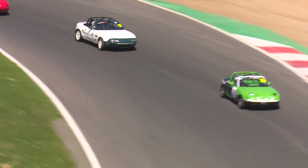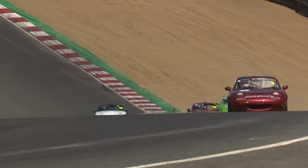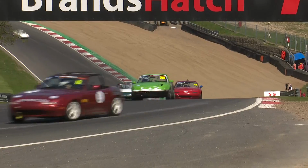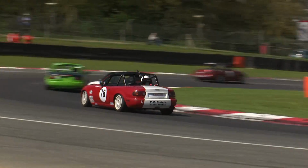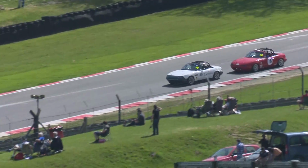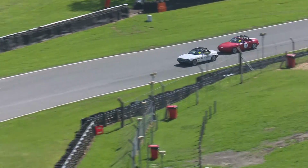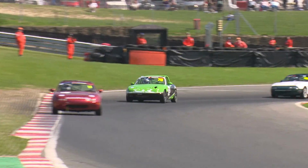So 3rd place for Dazaschik, 4th for Hansey. He's off the podium for the time being. Oh, Rafael flirting with danger again there coming out of Paddock Hill Bend. But in fact it's Lovett who's on the attack, looking to the outside of Ben Hansey at Druids, and that is exactly what Rafael wants to see in his mirrors, because it just means that he's been able to pull out that little bit of a gap over the 2 cars behind.